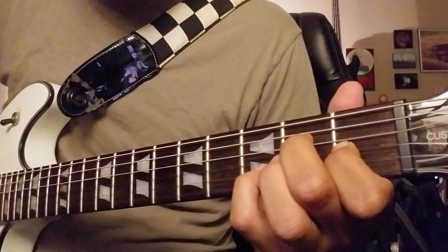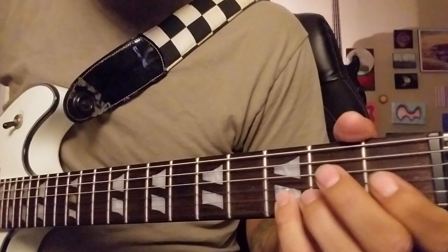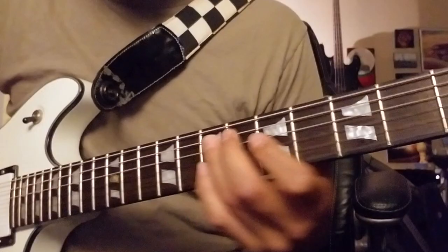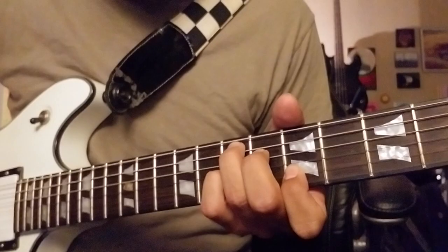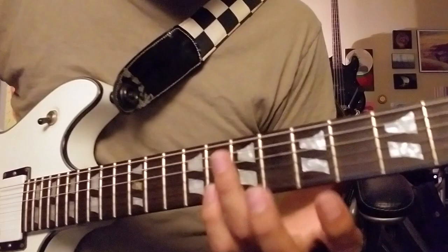But those first two notes are hammered on using this technique down here. If you listen in the recording, he's actually sliding into those two notes, so it's really hard to do that from the open position like that. But doing it up here, pretty easy, and it sounds right, and it actually looks right. So if you watch some of his live videos, he's actually playing in this general area.